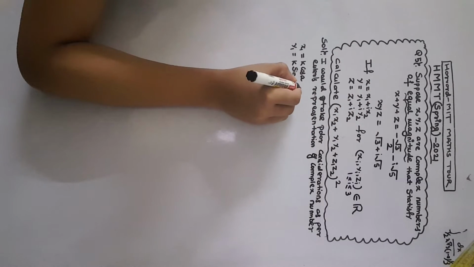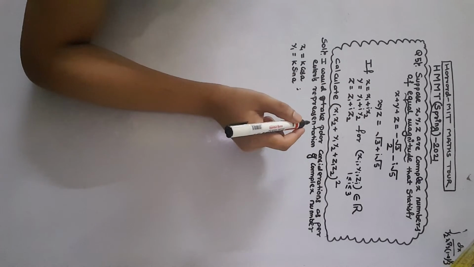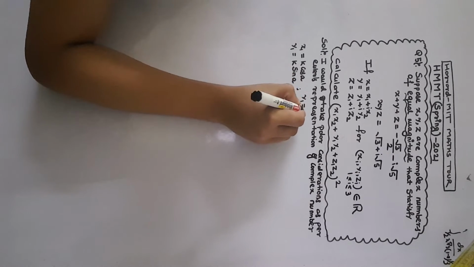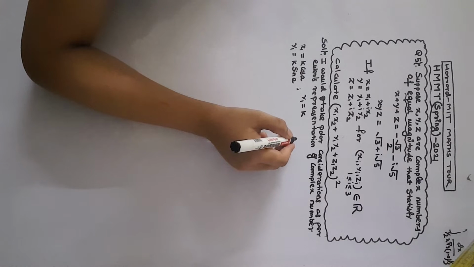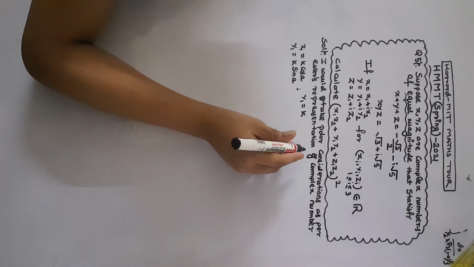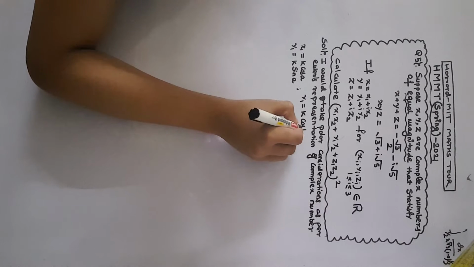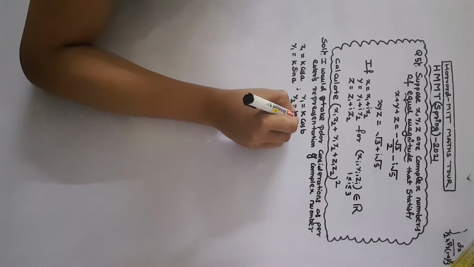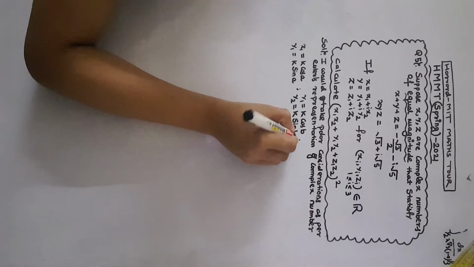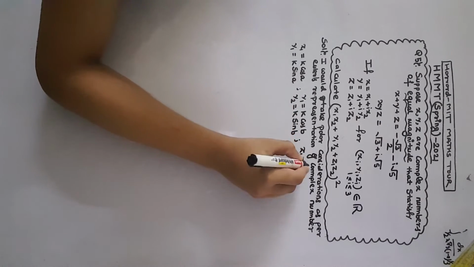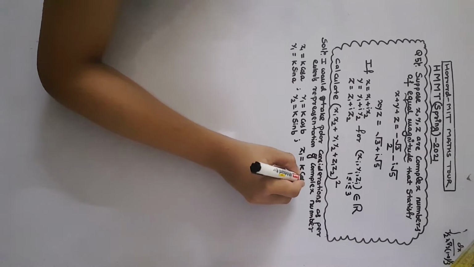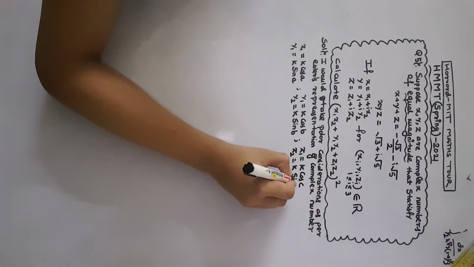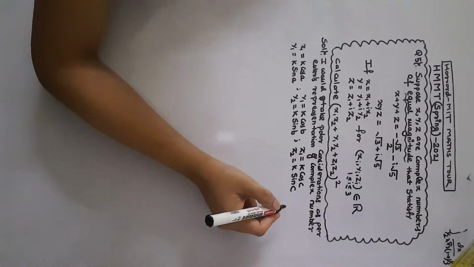As we know that the magnitudes of all three complex numbers are equal, I can represent y1 by taking its magnitude as k also, but I need to put a different angle in the cosine, so this time I will take B. So y2 will be k sine B. Similarly, z1 will be equal to k times cos C, and z2 will be equal to k times sine C under consideration.